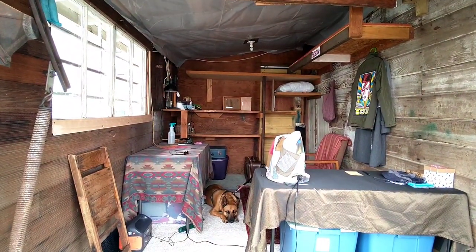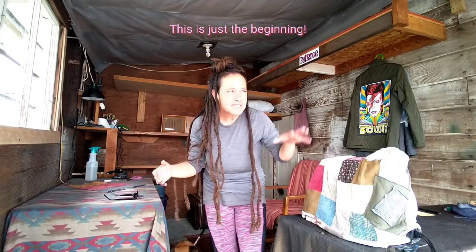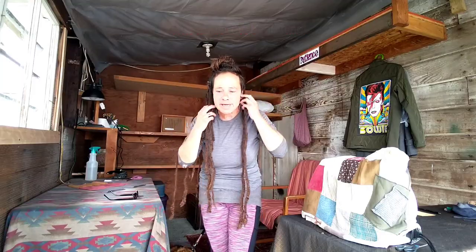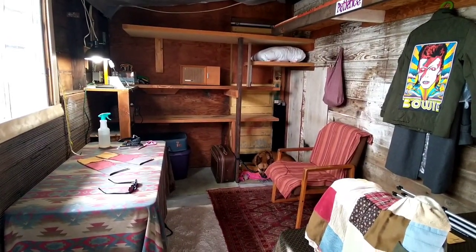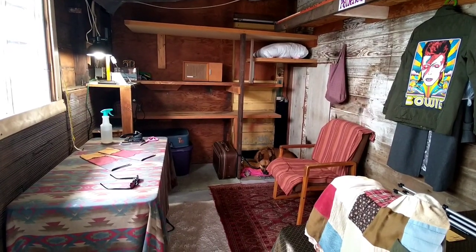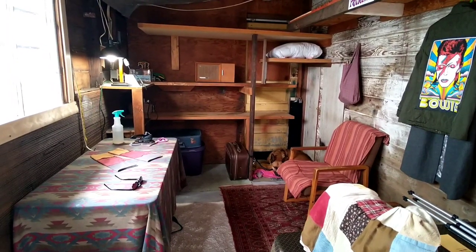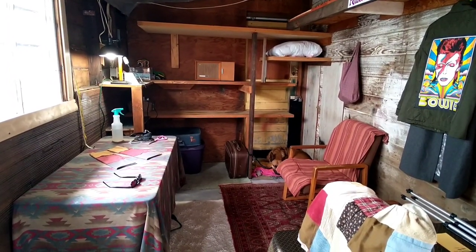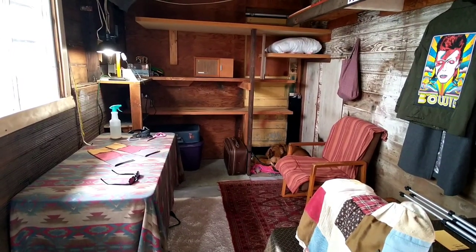Hi, Bambi. So this is the place, and I've got it sort of set up. It's kind of loud out here. I'll probably shut the door in a minute. So firstly, I just want to say this space was rented out or advertised as a storage unit. And I called and said, hey, do you think I could sew in there? And do you have power? And if you don't, I have a power station. And she agreed to meet with me.